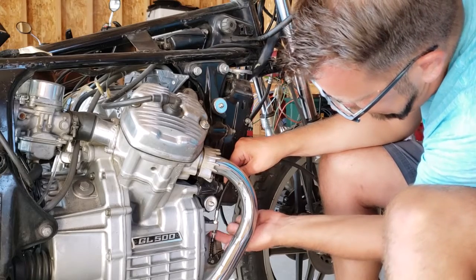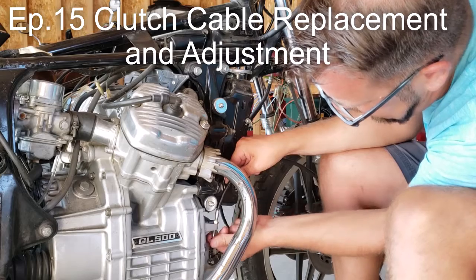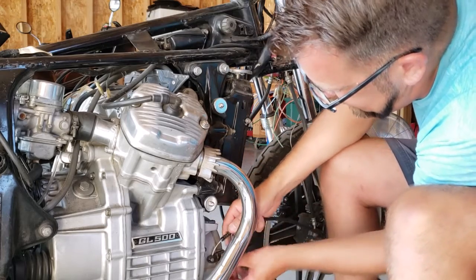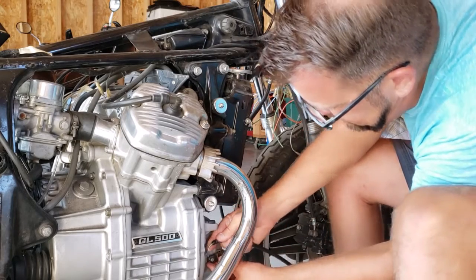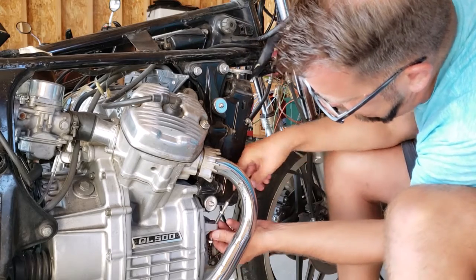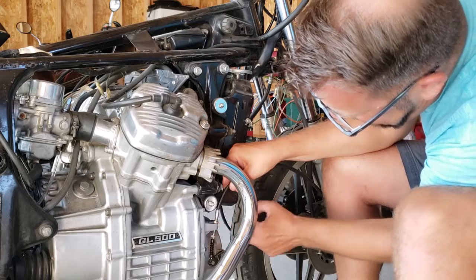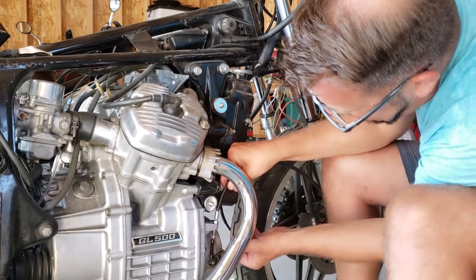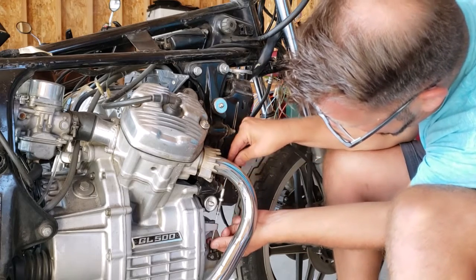A new clutch cable. I'm not sure. I'm having an issue with the cable. I'm not sure if it is the cable or if it's the clutch pack or just the clutch being stuck. But anyway, I thought I'd do this, and I believe the way we're going to do this is as I've already done. I'm going to take the adjustment nut all up, push it down, take this nut all the way off so we can pull this through.